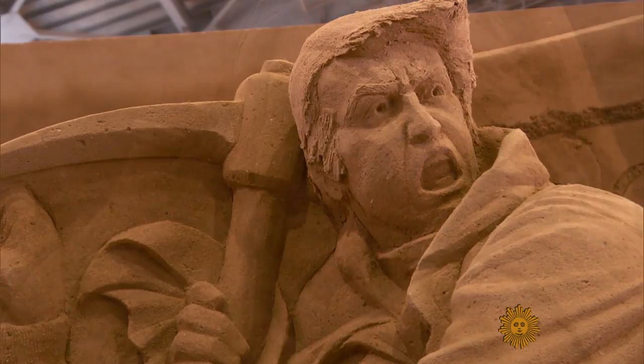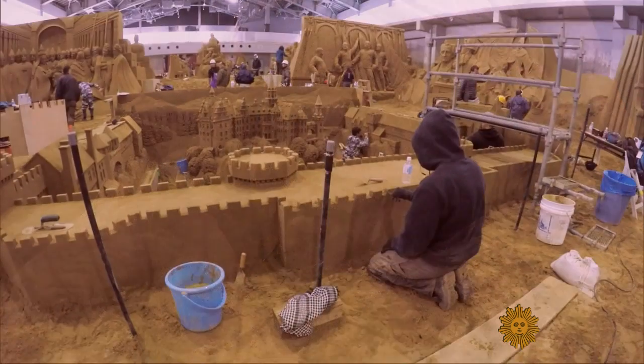Isn't there something fundamentally frustrating or depressing about this? Ultimately, this sculpture, all of your work will go away. I love that aspect, the ephemeral aspect of sand sculpting. It's like a Thanksgiving dinner, you know? Where you get together with friends. It's the experience of making the food and eating it. You don't want to keep the meal forever and just look at it, right? You want to make it and enjoy it, and that's basically sand sculpting. Its fleeting beauty is by design.